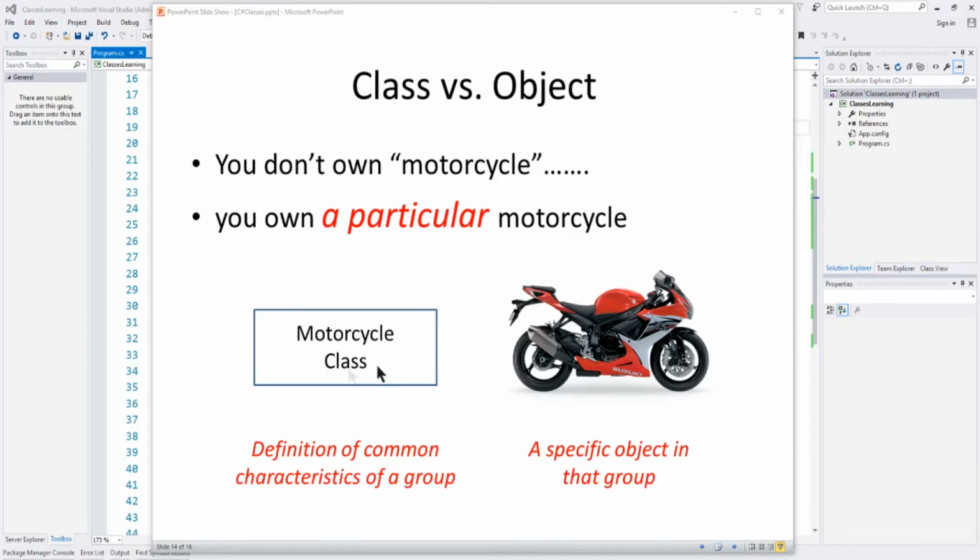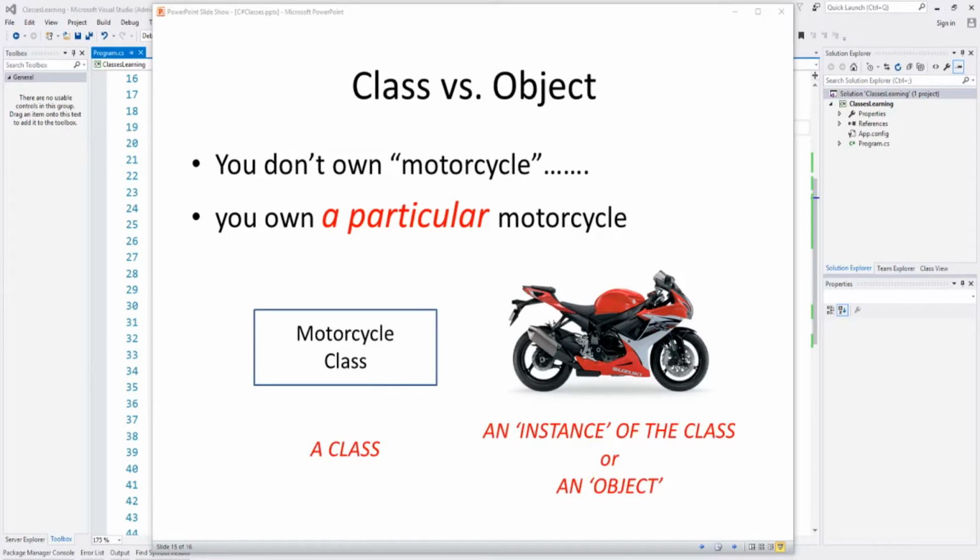So you've got a motorcycle class, which is a definition of common characteristics of a group, and then you've got a specific object in that group. So you've got a class, and in C# terminology, you've got an instance of the class, also called an object. Okay, so you define it, and then in your code, you actually make one that has specific properties, specific functionality, and specific events.